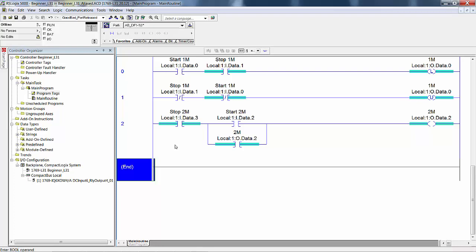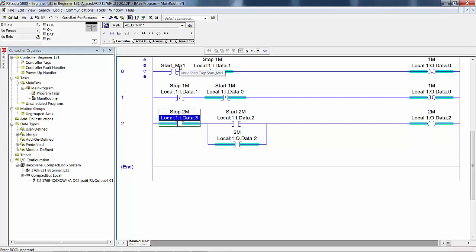So what we want to do is up here with this tag, we want to double click on it to open the tag name. Then type in start, and of course you cannot use spaces, so underscore, and we'll do something slightly different just so it looks different. Start_motor_1. When we mouse over that, you see it's an undefined tag. That tag doesn't exist.